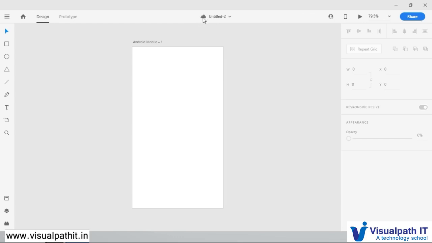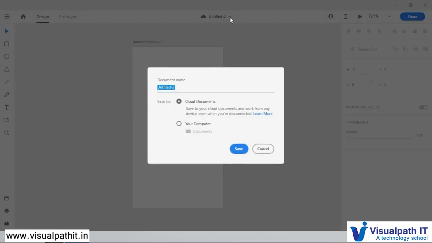You can see that. Now if you want to save, the file is unsaved. So to save this file, once you save your file, your file name appears over here. If you click on the drop down, then give your file name.